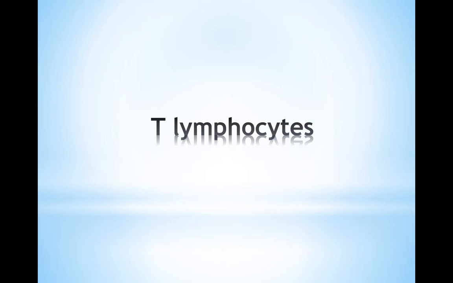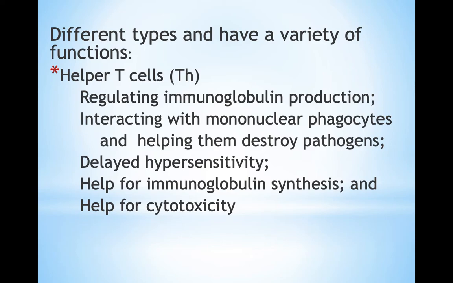Now, let's take a look at helper T cells and cytotoxic T cells further. I think I've also mentioned before about other types of T cells aside from the cytotoxic and the helper. We'll also include them in our discussion. But let's begin first with our two basic types, no? Our helper T cells and our cytotoxic T cells.